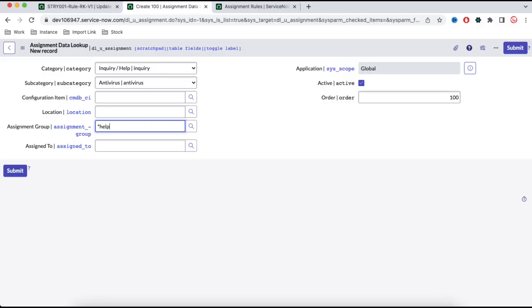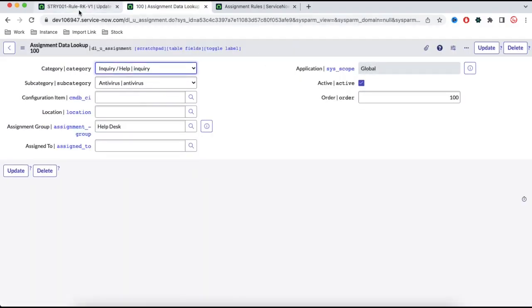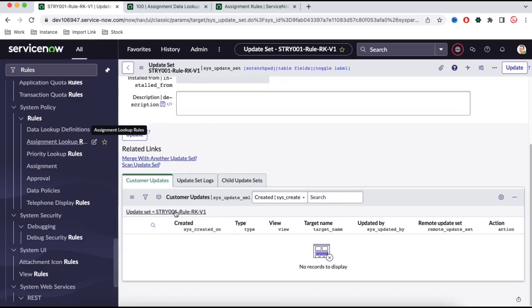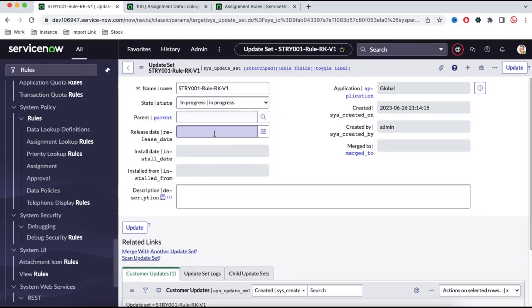So I create that rule. And this is the update set. After I create that, if you click here on customer update, you can see the new record is automatically captured. Whatever I do at that moment, everything will be automatically captured under this update set.